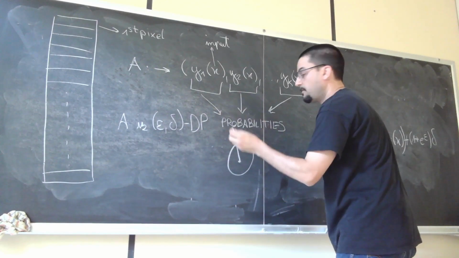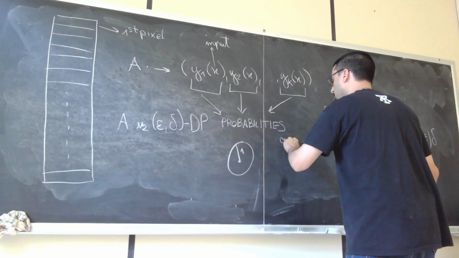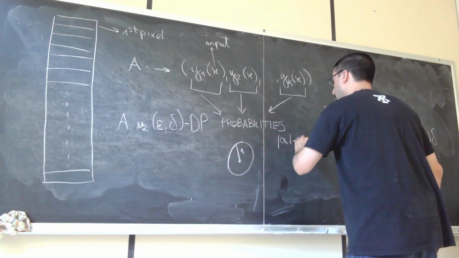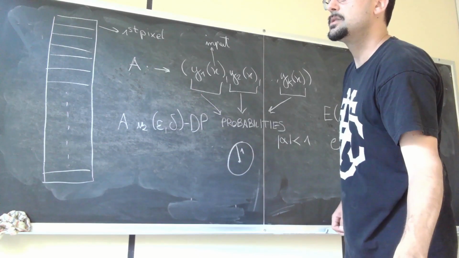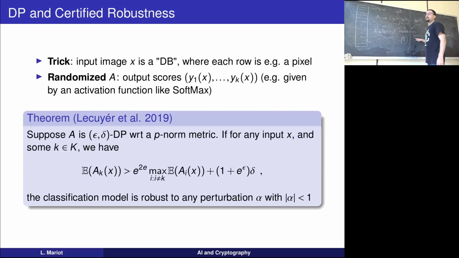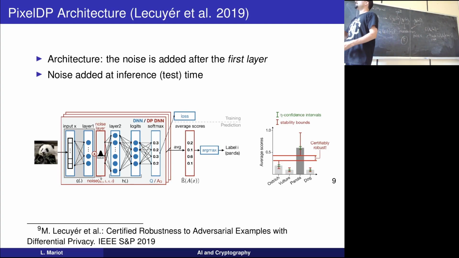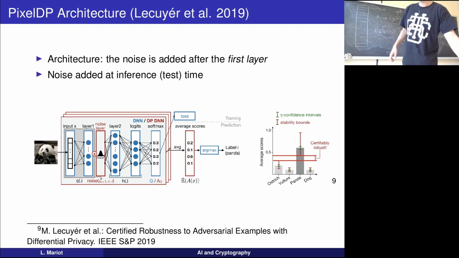inside a ball of radius 1 in this case, because we said that alpha had a norm smaller than 1 from this slide here. So any perturbation alpha that is smaller than 1 will give rise to a histogram whose argmax for that probability distribution is non-overlapping with all other possible classes or animals, like in this example.